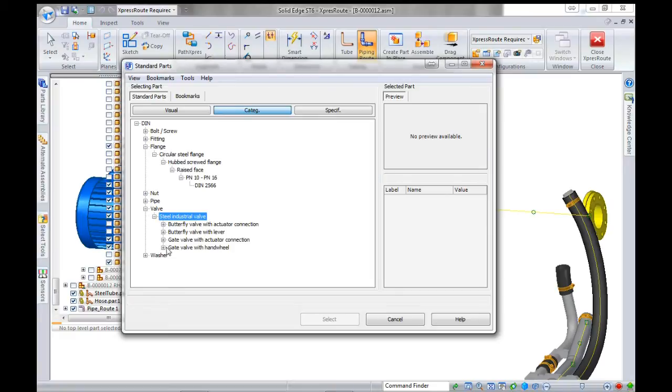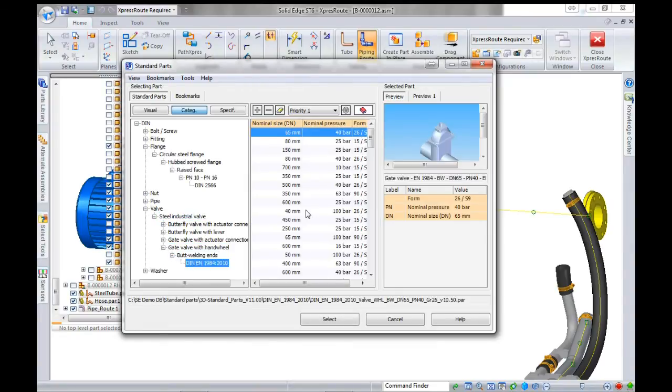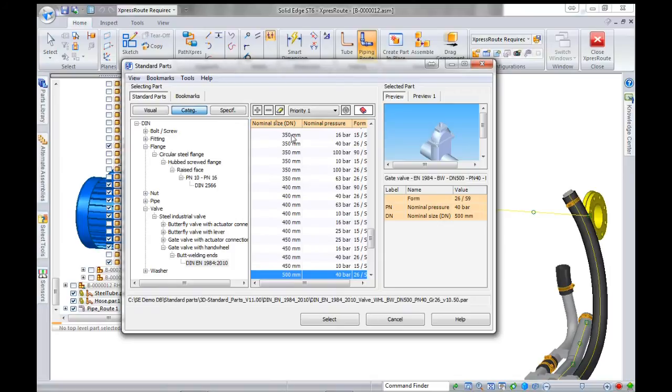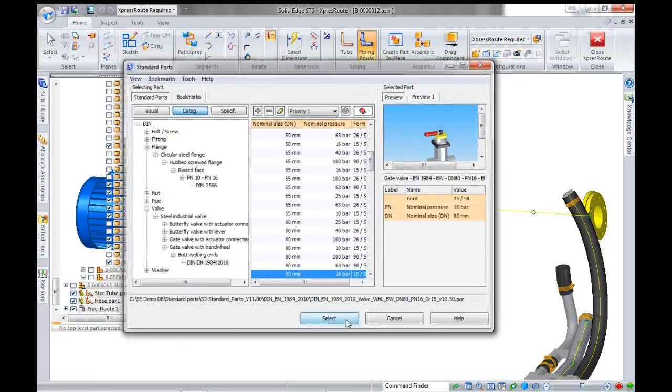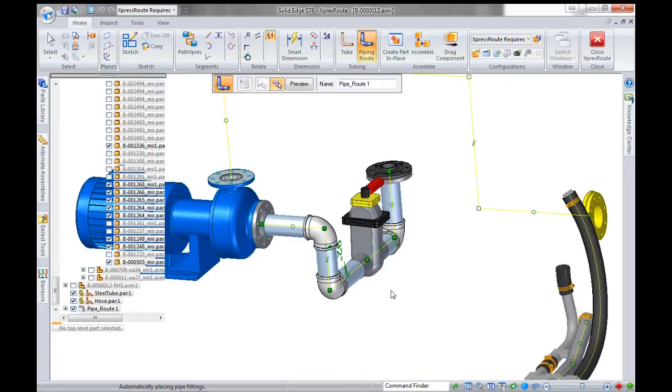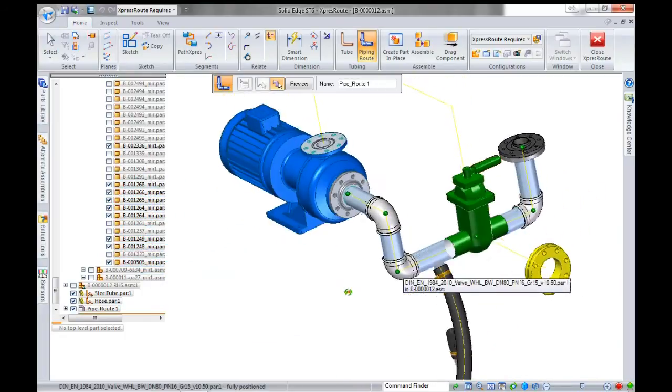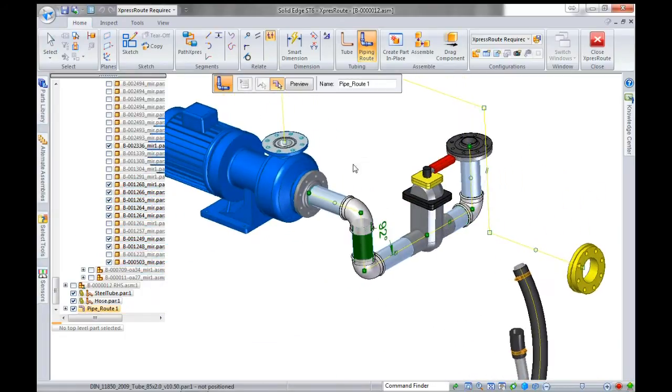Now I've just got to select the valve that I want to put in there, and you can see there's an awful lot of valves that I could choose from. I'll just sort this by the size, and I want an 80mm, probably a 16 bar, and there's my valve.